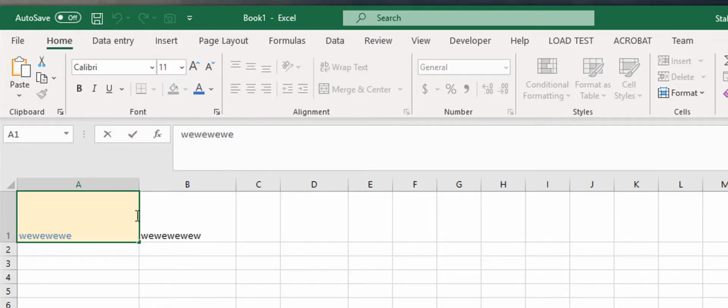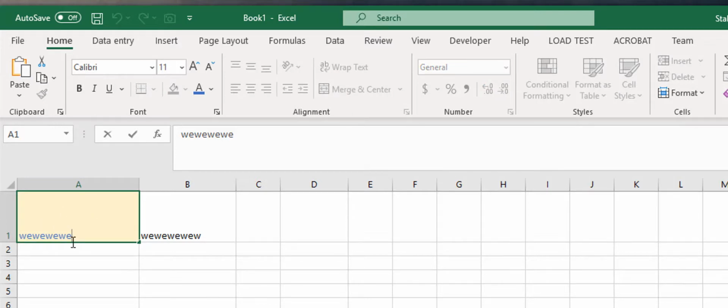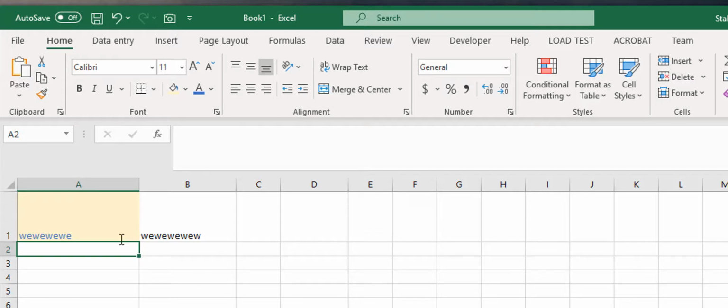Another thing you need to understand is that, like I said before, if I'm inside of a cell, there's two ways to select the cell. There's the base selection, so when I select the cell, you can see there's this green box over it, and then there's the edit mode selection. So if I double click it, I'm inside now the cell to edit the cell, which means if I hit enter, it's going to go to the cell underneath and exit the edit mode. It won't give you a carriage return like some people believe.